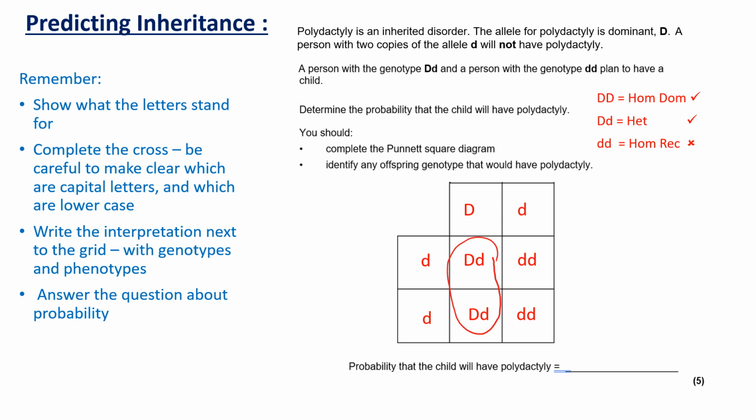50% of the offspring that carry a dominant allele and will therefore have the disorder. And we can also see that 50% are homozygous recessive, which means they will not have the disorder. The question specifies that they would like an answer in the probability, and so the probability is 1 to 1. Always show where you've got these figures from, and you can see from this it was obviously 50% to 50%, which equates to 1 to 1.